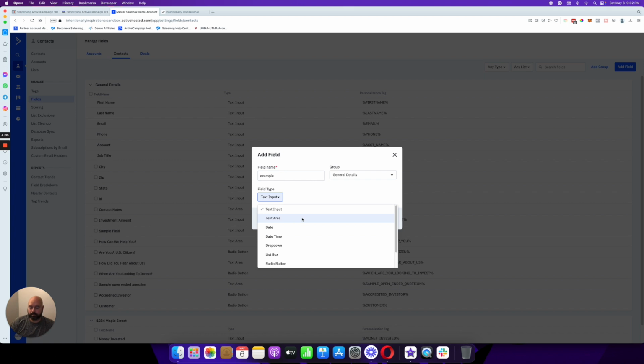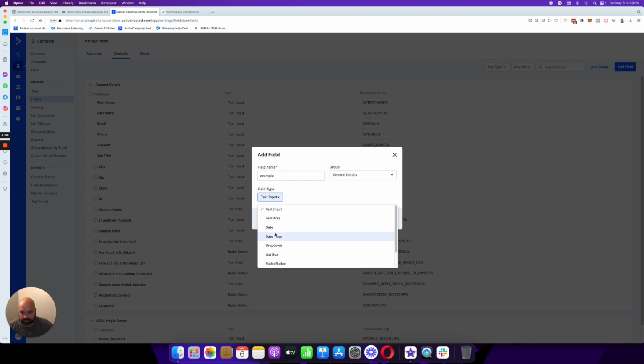and then you have different field types, okay, and they're pretty self-explanatory. Here's what I'll tell you. The most common one you'll use is text input. Text area is a larger version of text input, so text area might be used if you have a form that says like, hey, tell me the reason why you're thinking about joining this coaching program, right? It might be a paragraph or a couple paragraphs, so text area makes sense.